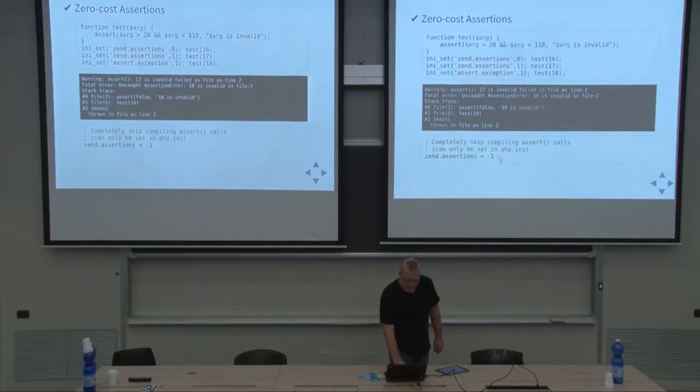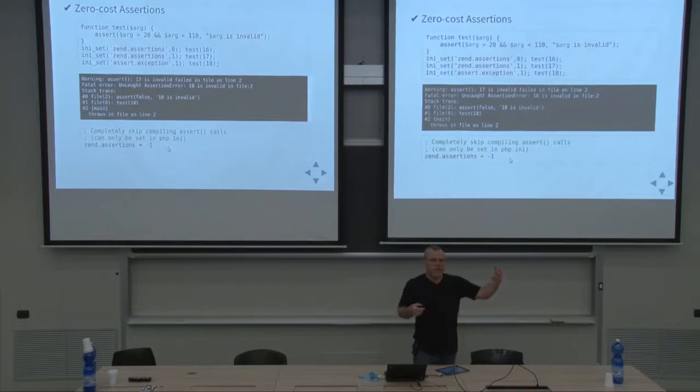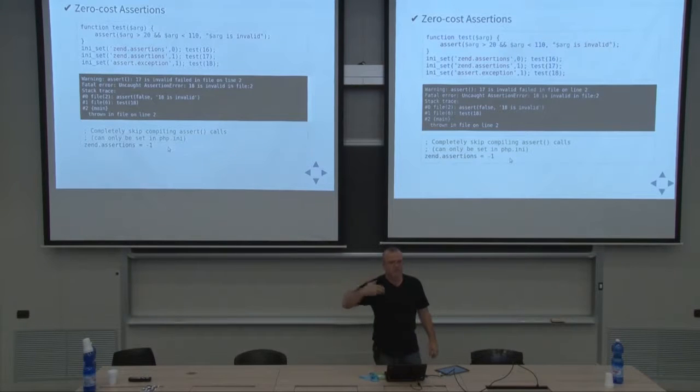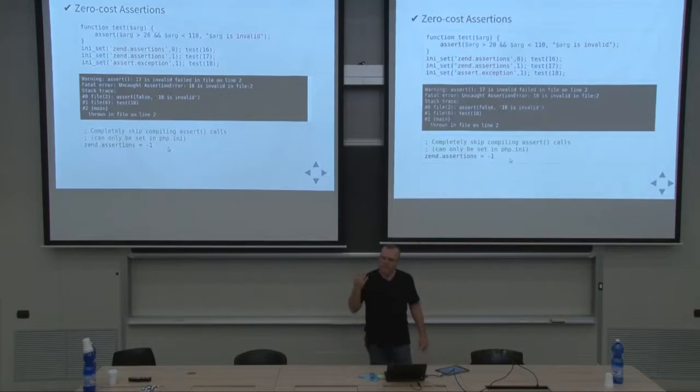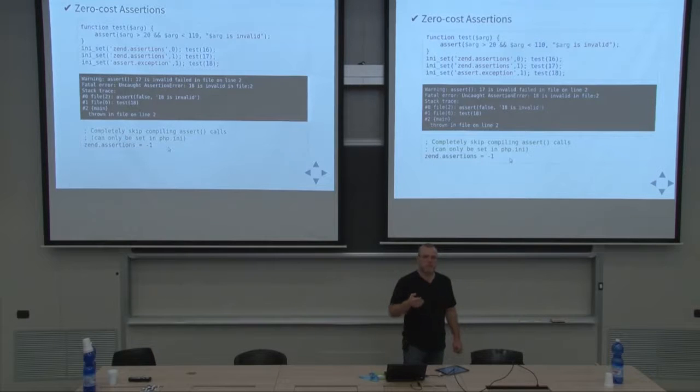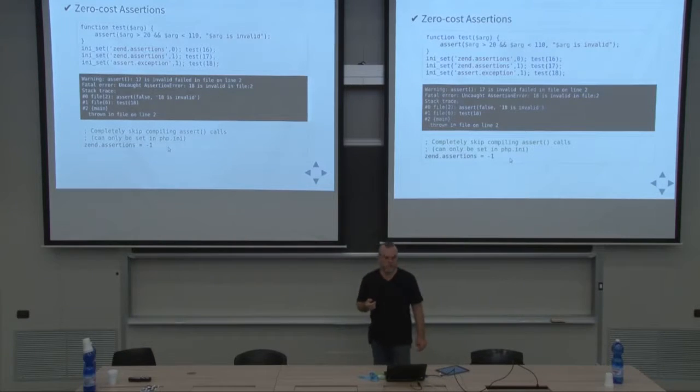Or finally, if in your INI file, and this doesn't work inside the code, but in your INI file, you can set it to minus 1. That means that when we parse PHP and create the opcodes in the cache, we don't even put the assert opcode in there, which means it's completely zero cost. It's like a comment that gets stripped out. So in production mode, you might want to have zend.assertions equals minus 1 in your INI file. And then in dev mode and unit testing and stuff, you can put all the asserts you want. You can litter your code with asserts, thousands of them, and they will have zero impact on your production system. But you'll get all these asserts evaluated in development mode.